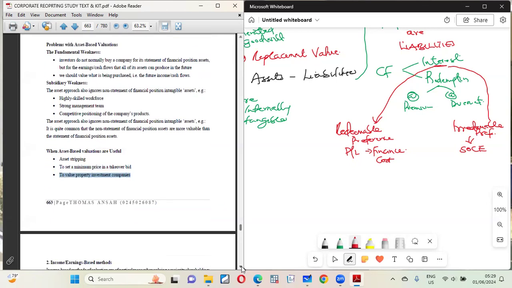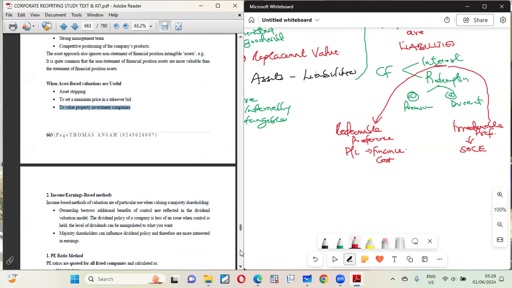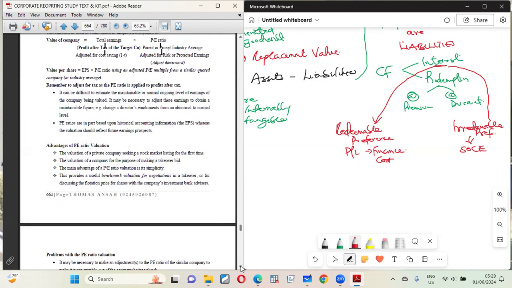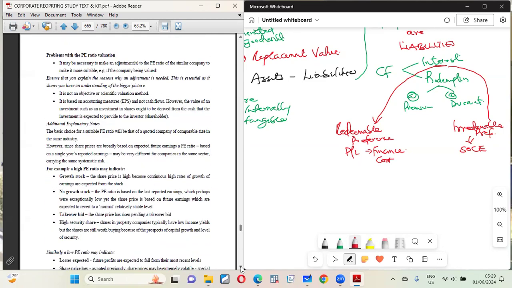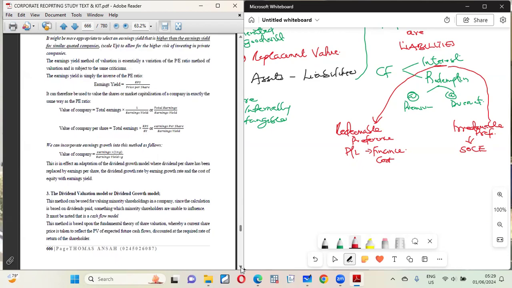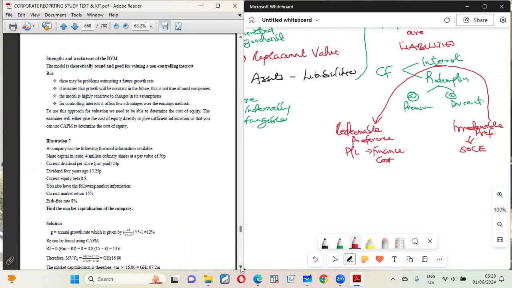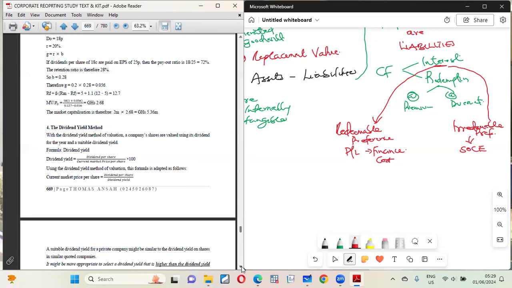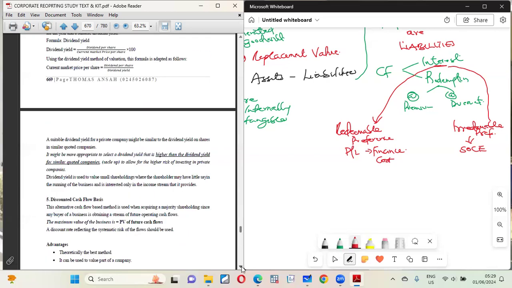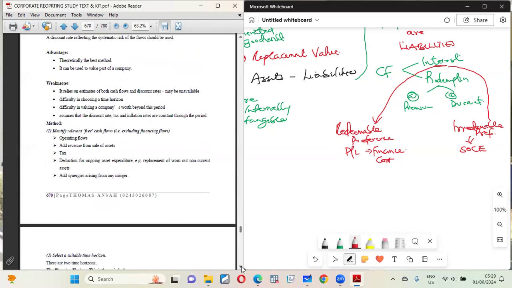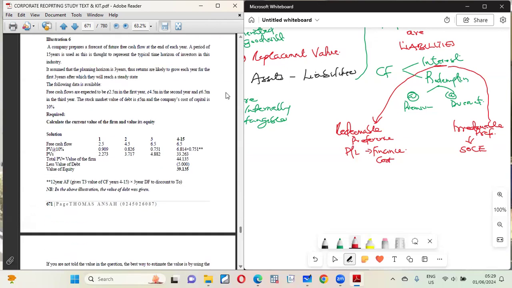So now let's look at how the figures work, or better still, let's look at the other methodologies. And once we finish with the other methodologies, then we zoom into the computations. So this is what I will do. So let's pick it up from here.